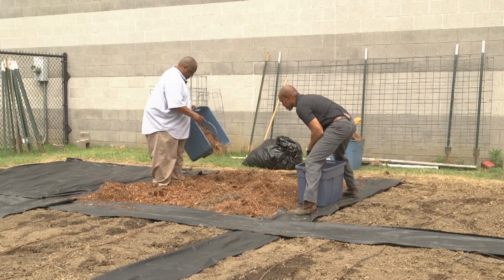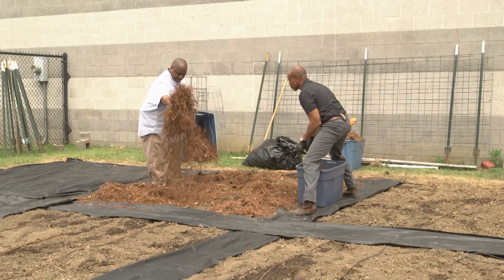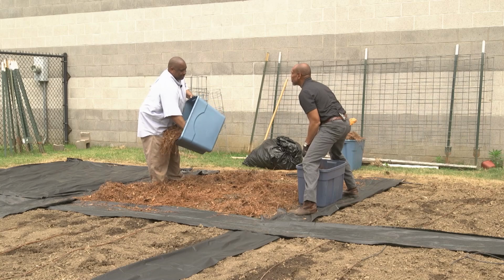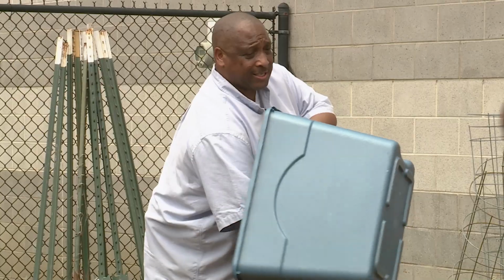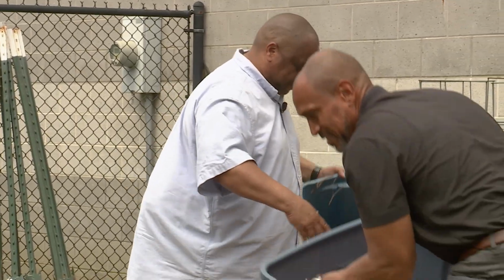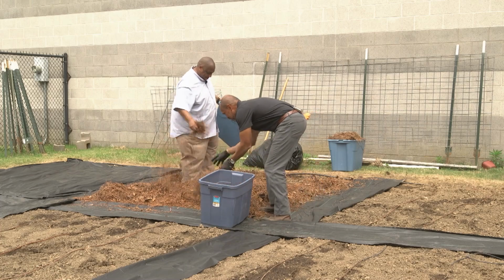So Walter, there's always a lot of talk about using pine needles and acidifying the soil. If you look at the research, it's a myth. Because you get people asking all the time, they'll say, if I add the pine needles, will it acidify my soil? I'm glad you told me that.